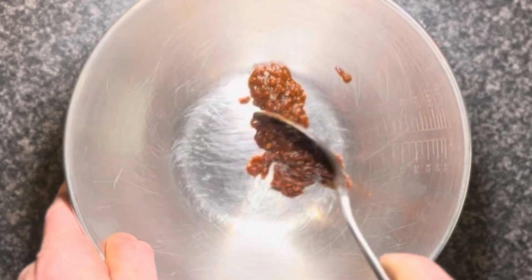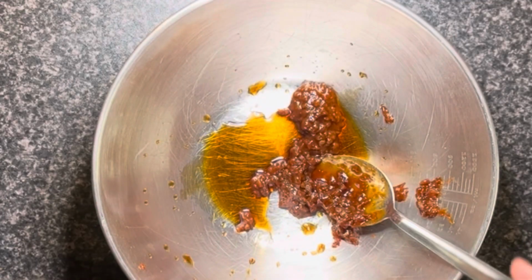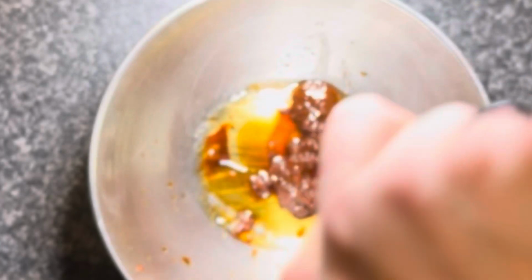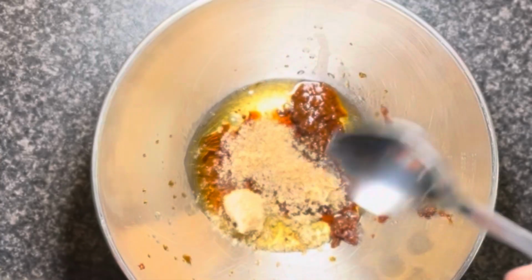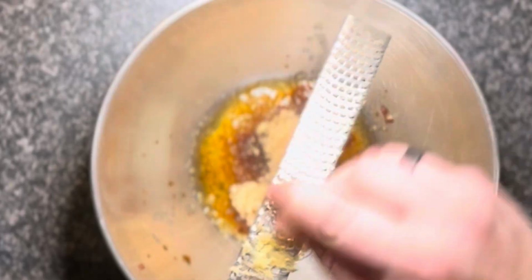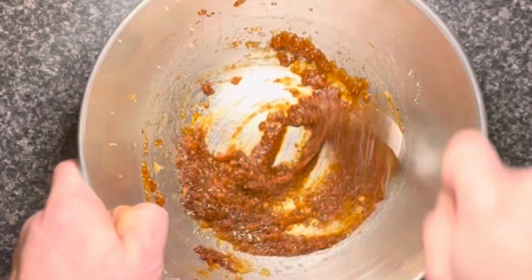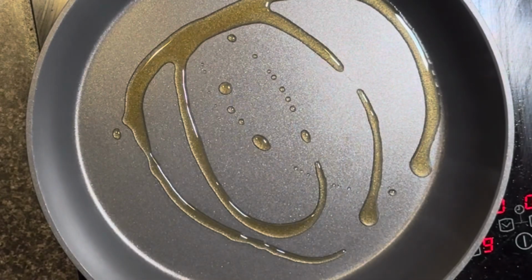To a bowl, we're going to get Korean soybean paste, some soy sauce, toasted sesame oil, some mirin, some brown sugar, grate a little bit more garlic, and grate a little bit more ginger. And we're going to get our salt and pepper in, and we're going to mix that together, put aside until ready.